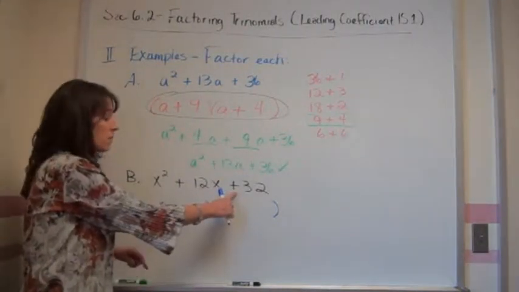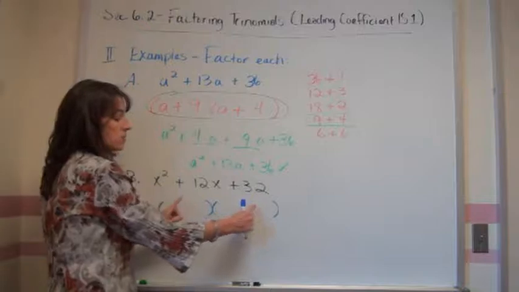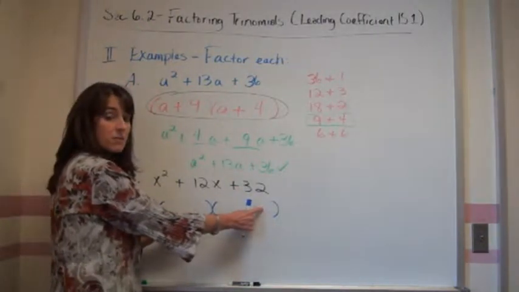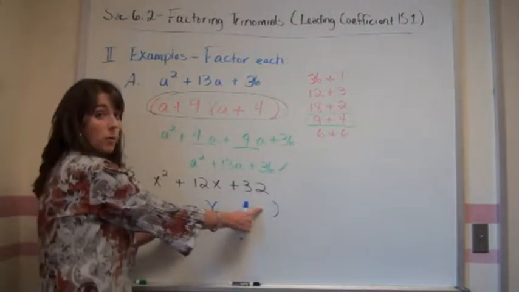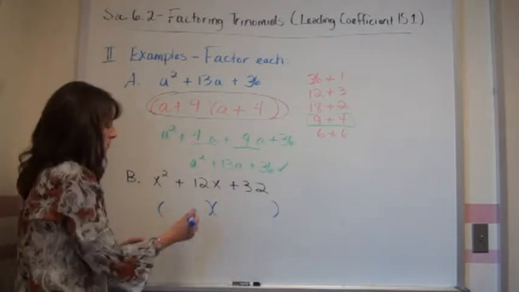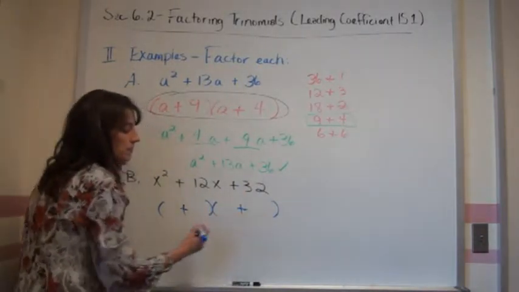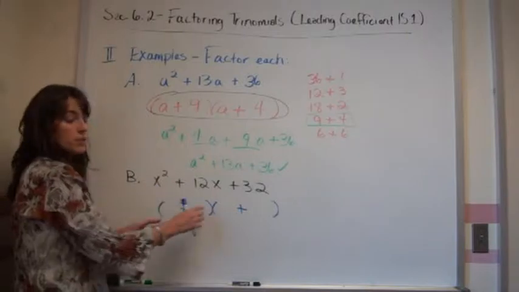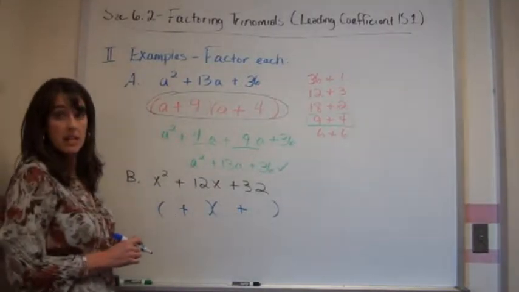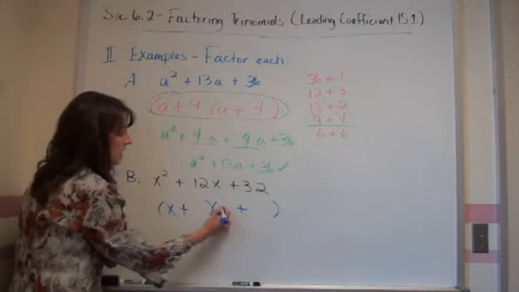It's a positive. And remember, I'm going to split this up back here. So the fact that this is a positive means these have to be the same signs. Now, what are they? Look at this one. That tells me they're both pluses. So I'm going to split this up into the front two slots. What would I multiply together to get an x squared? That would certainly be an x and an x.